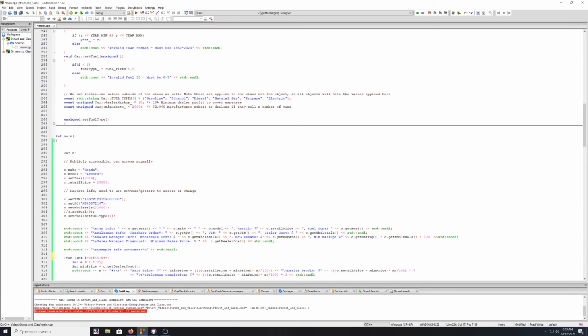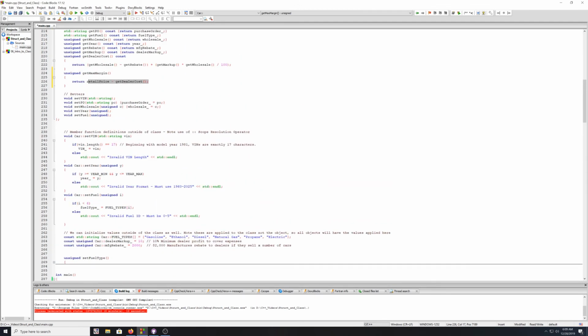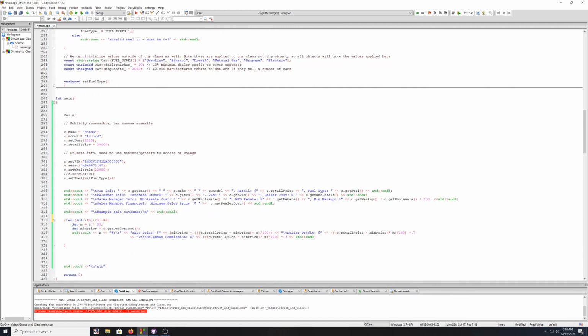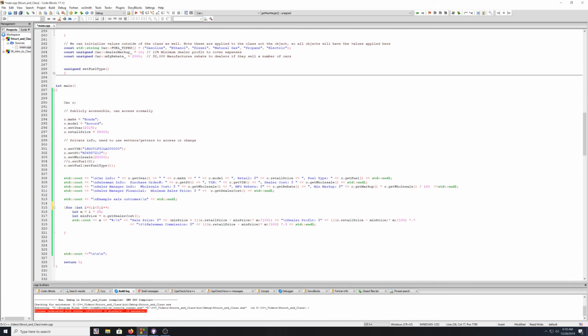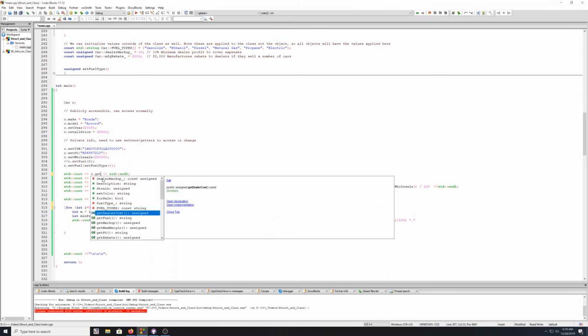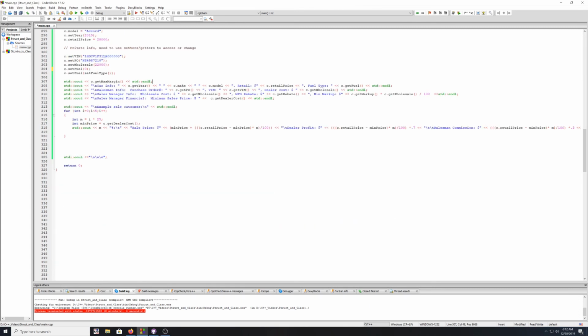Move down. And whenever I add something like that, I just like to test it real quick. So here, after we set everything, we'll just add a new standard out. And of course, it'd be type C, get, let's see, max margin, I called it. Okay, so again, I just added this line. I'm going to compile and run it.